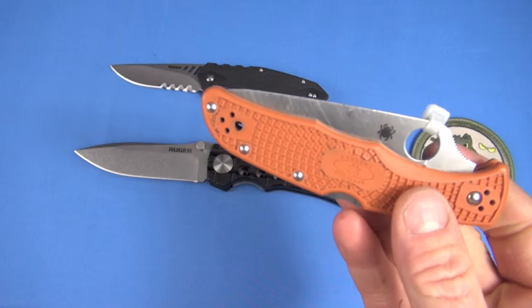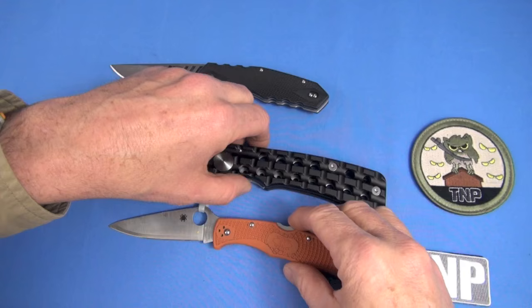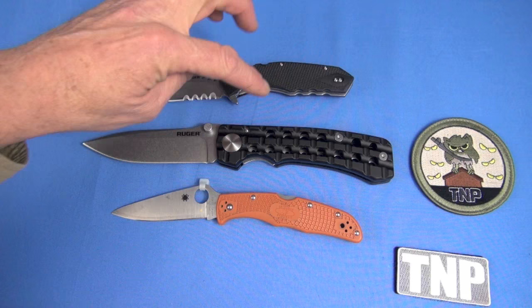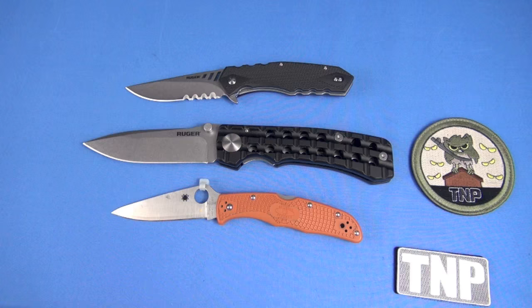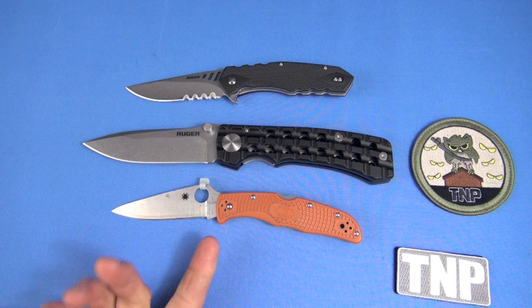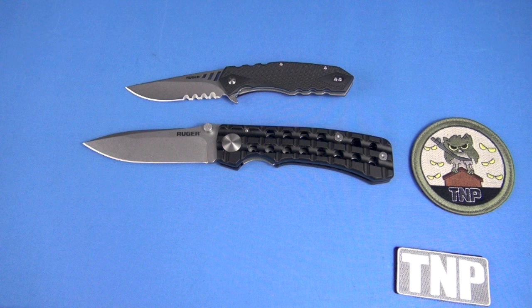For example, super slim Spydercos — this is my EDC today, a Spyderco Endura with a Wharncliffe blade. This isn't a $40 or $50 knife because the steel is expensive, but you can get a VG-10 Endura in that price range. A knife guy looking for an EDC blade would opt for that. The Going Heavy is more of an outdoors blade, but it's a liner lock — so you can beat the crap out of that mechanism and it would fail. And it doesn't have a clip. I don't really know what the intended purpose of use is.